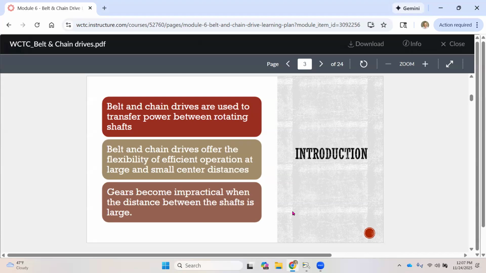Belt and chain drives offer the flexibility of efficient operation at large and small center distances. The one big difference between gears and belts and chain drives is that now we don't have to be engaged with teeth. I like to think of the center line between gears as being set, okay?